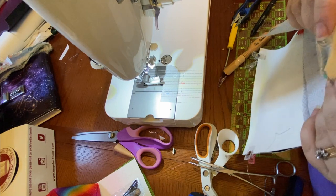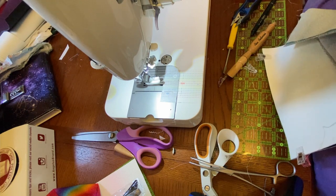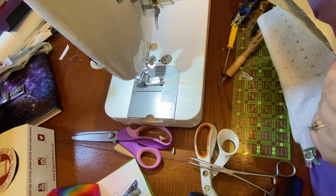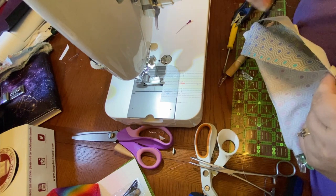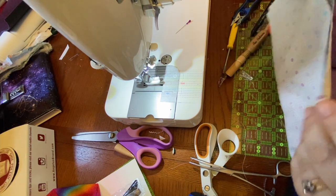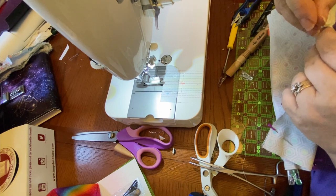Okay, then go around the whole bag and pin. When you get to the bottom of the lining, we need to leave an opening for turning the bag. So what I like to do is put my pins parallel to the edge, except here. This is my reminder that I need to leave an opening to turn the bag. So I put the pins perpendicular, and that's where I'll start and end.